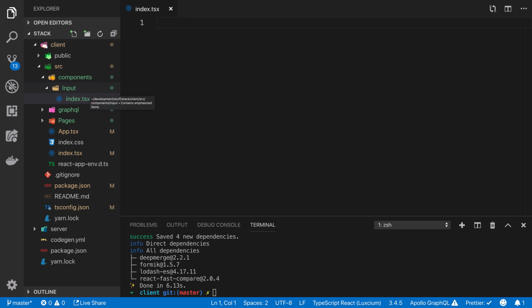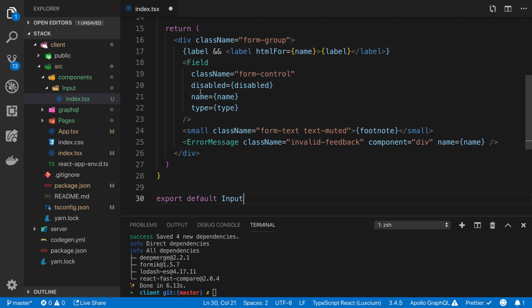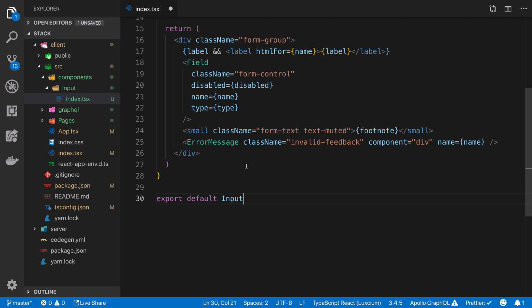The difference is I'm going to create a component where you can call it and pass it the labels and values and everything you need to create that field, and it will do all the work. It will render that for you. But let me show you one I created earlier, as usual, and I'll talk you through what it's doing.